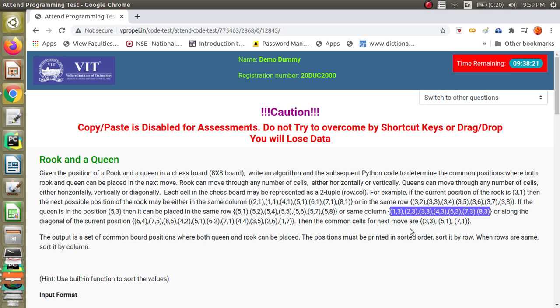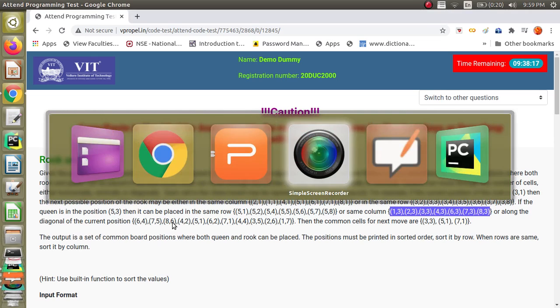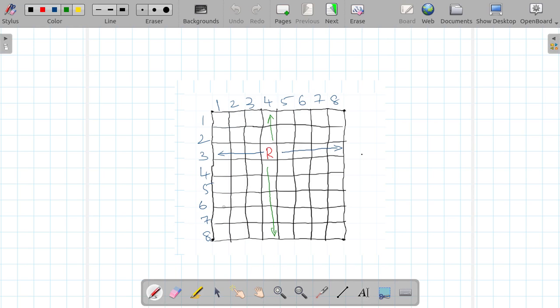And for the diagonal, let us picturize it a little bit. When you look at the rook, if this is the position of the rook, it can move horizontally, this is the horizontal movement, and this is the vertical movement the rook can make.